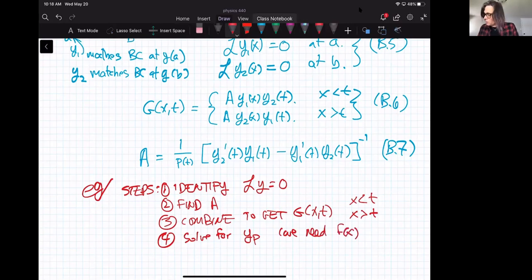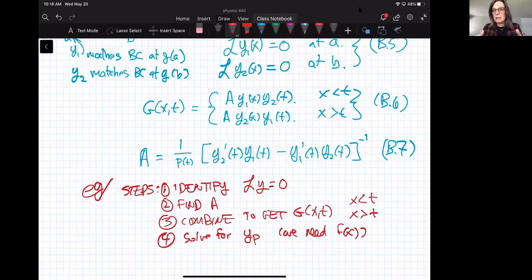Okay, so our first goal with Green's function is just to find the function, right? Find that impulse to the differential equation. And then the really cool thing about Green's functions, the thing that really makes it kind of magic, is that once you find the Green's function for a differential operator, you've done all the work you need to do. It's true for every problem with that differential operator.